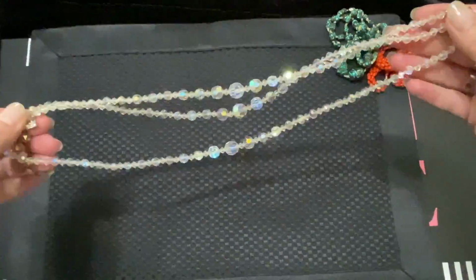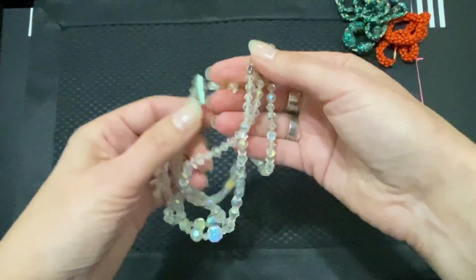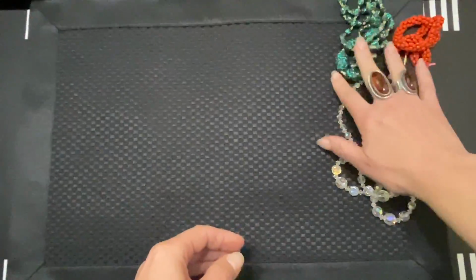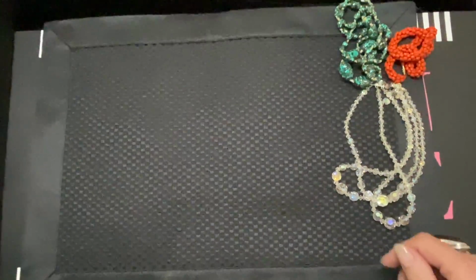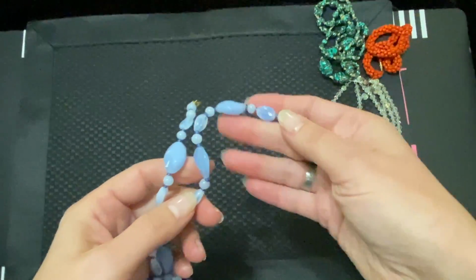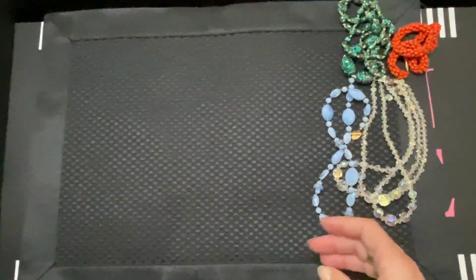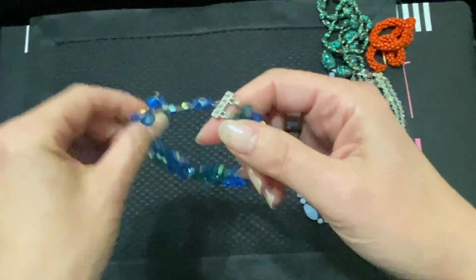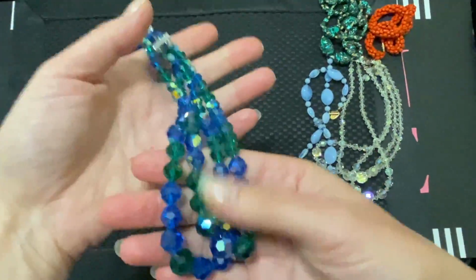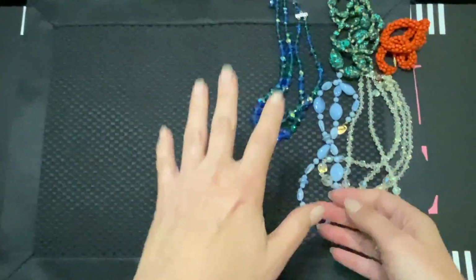This is beautiful, this 3-strander with the pretty clasp. My starting bids are very reasonable, by the way, so if you think that's a high bid, it's not. This, the lovely Haskell with the Opalite, that will be in this week's auction. This beautiful blue reminded me so much of the Schiaparelli that I have. I have also seen this in Regency and Vendôme. I don't know what I was thinking when I said that, but it's also Schiaparelli.